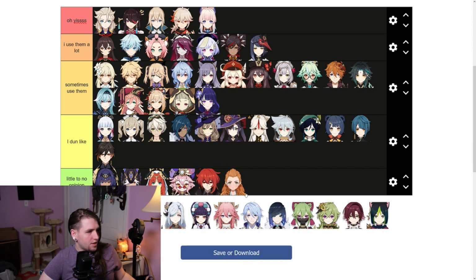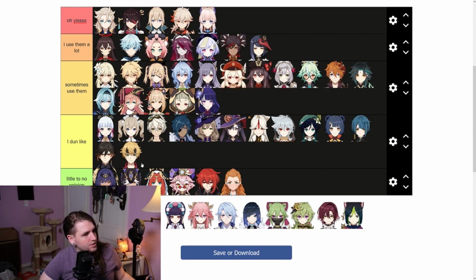Aloy, we're just not going to talk about her. Toma, I don't really use him or like him very much. I just haven't really had many teams where I enjoy using him, but I could see myself building him in the future for like a Bersian team or something like that. I think he has really good potential for that.